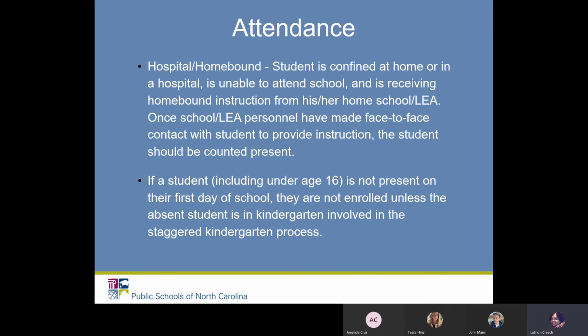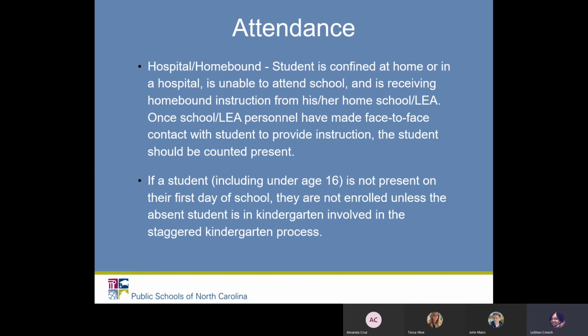A student is considered hospital homebound when confined in the hospital or at home and unable to attend school and is receiving homebound instruction. The student is present once the instructor has made contact and started services, and should continue to be counted present for the span of time during which regularly scheduled hospital homebound instructional services are delivered.